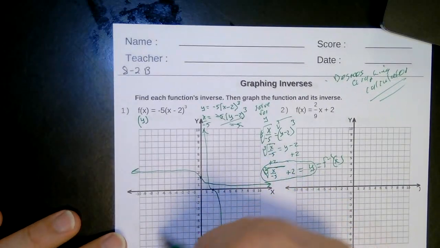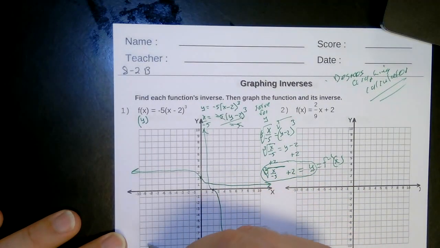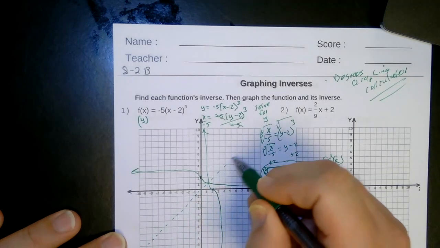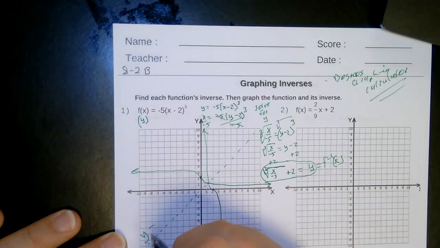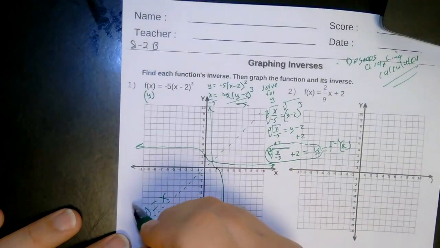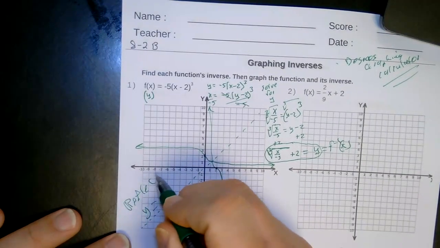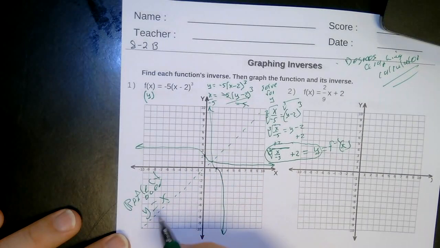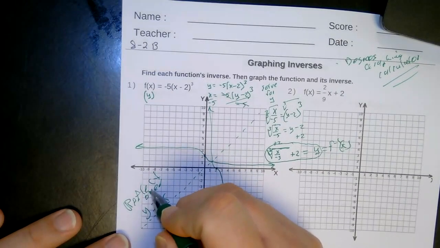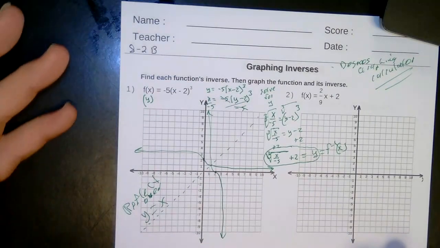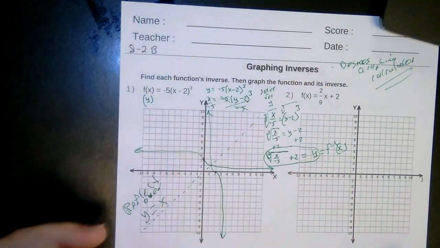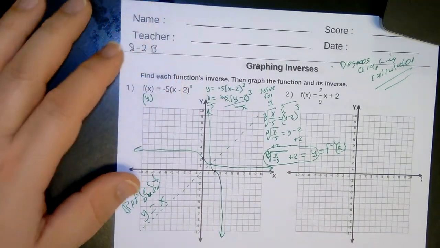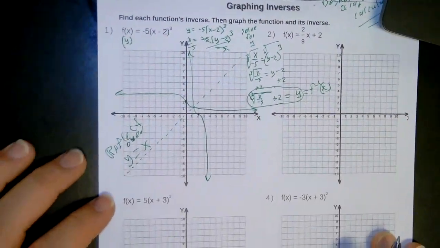And if you notice, what's nice about these graphs is they are all going to be reflected around this line for every single graph you draw. And this line is called y equal x. So they reflect over the line y equal x every single time. So keep that in mind when you draw your graphs, when you're all done, that if you were to draw this dotted line, they will reflect over that dotted line. Alright, let's try one more, see how you do.